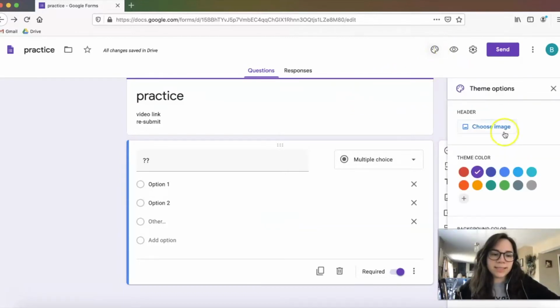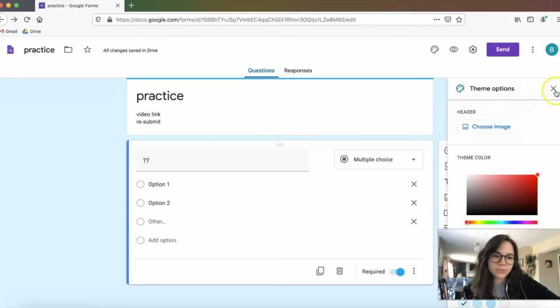Here you can customize the theme. So I've been going in like rainbow order, or actually I think it's a reverse rainbow order. So I'll go through my topics and we'll start using purple one day, then we'll switch it to blue, switch it to green, whatever. You can add your own custom colors in this way, which is fun.